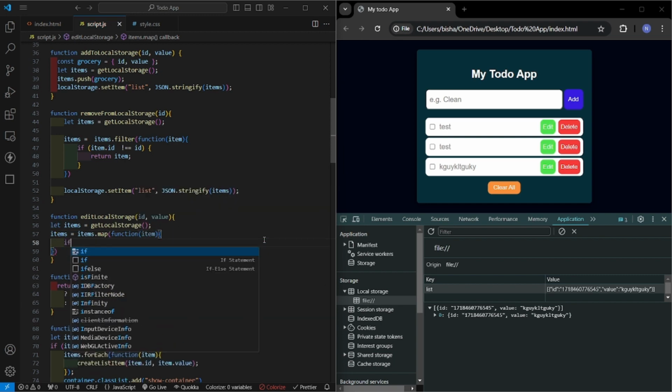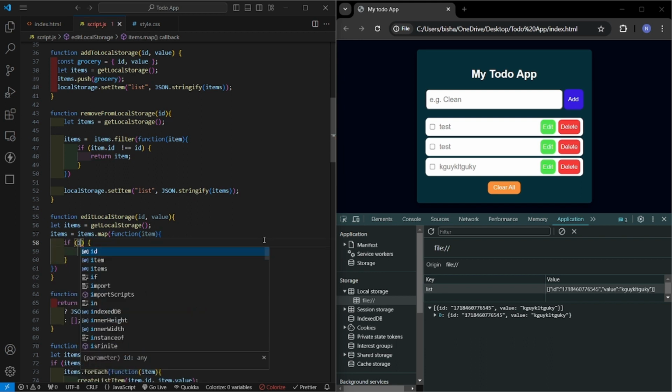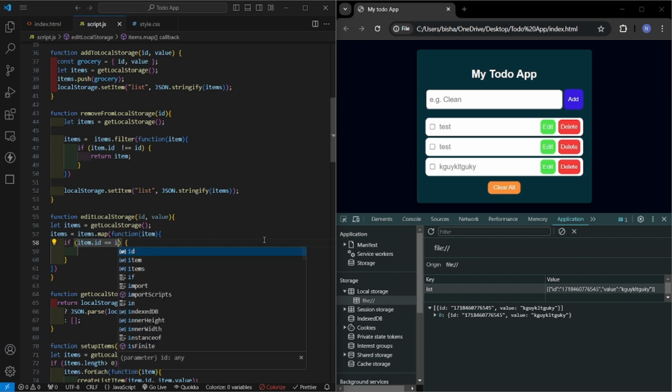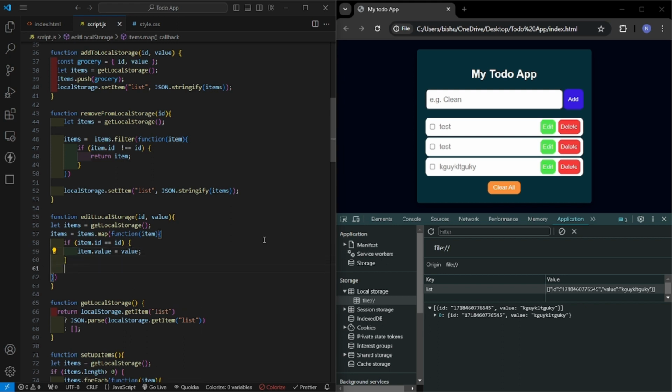Here, if item.id equals id, then item.value. If the id is equal to the id we have sent, then we'll change the value and return the item.